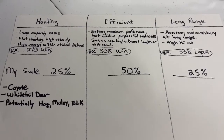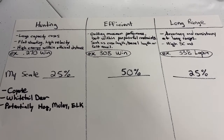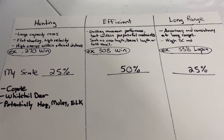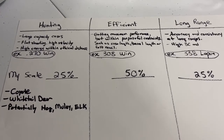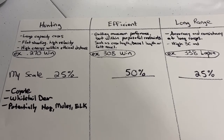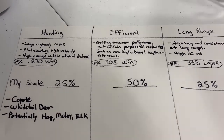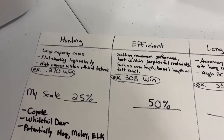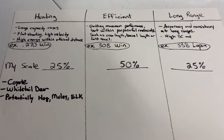So it does, however, need to be something that I could kill a coyote or an elk with and not feel either one was too extreme. Let me give you an example. A 270 definitely would kill a white-tailed deer. It might be perfect for that. It definitely can kill an elk as well. And it's really not an overkill on a coyote. Is it almost? Maybe. But is it a complete overkill? No. So that particular hunting cartridge would work for all those game that I'm talking about killing.